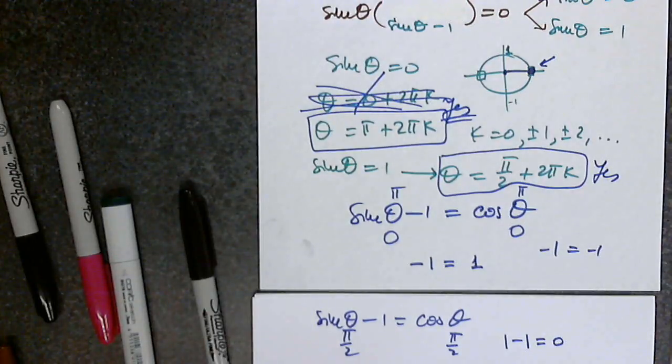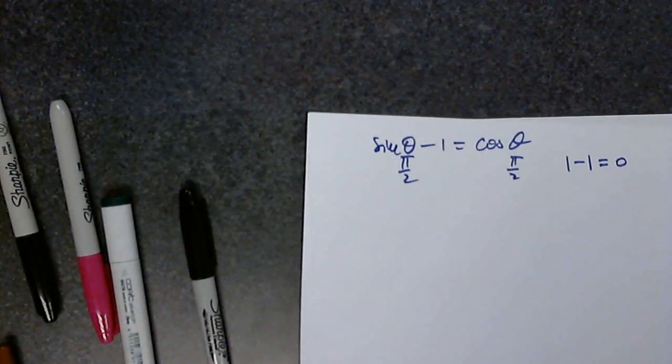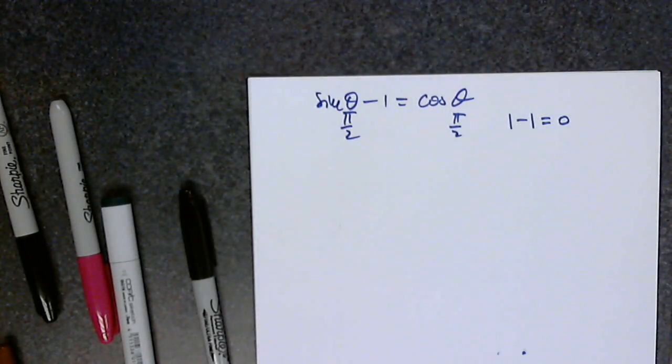Is this better? Very good question, thank you for asking. One more time, why did we check solutions here and not in other trig equations? Because we squared both sides. When we square both sides, we cannot guarantee that the solutions work in the original problem. Excellent question. Very good.